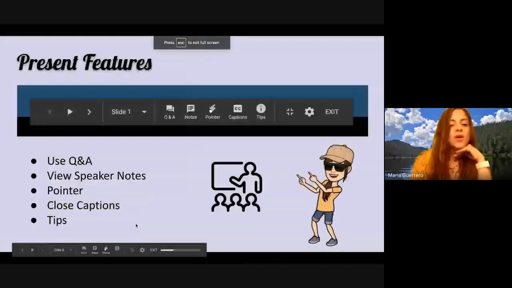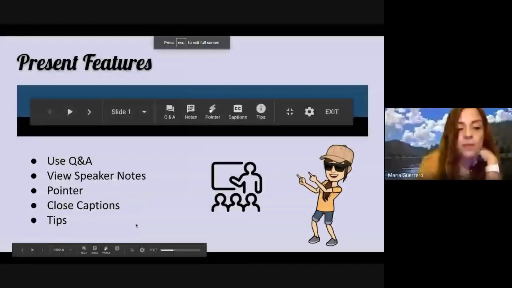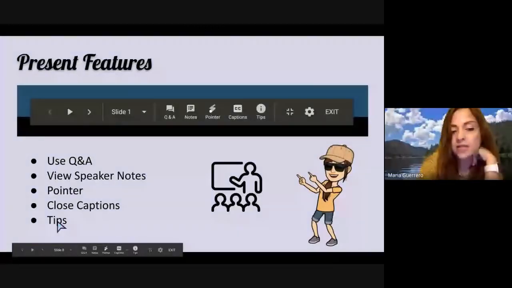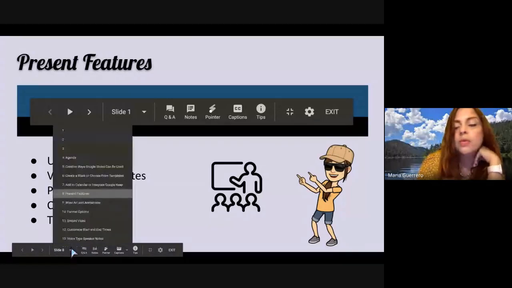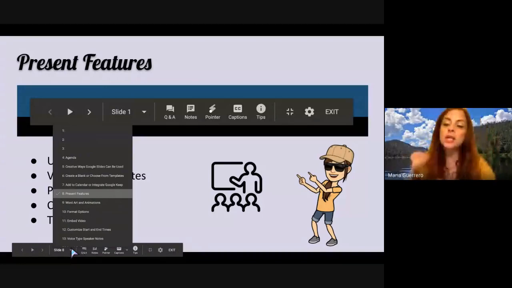Down at the bottom, you see this bar that's up here at the top, but at the bottom you also have this actual bar. In there, you can move from slide to slide, and it'll disappear on you. But when you hover around it, you can move slide to slide if you want to skip over to another slide and quickly talk about something and make reference to something. You can do that with that bar.